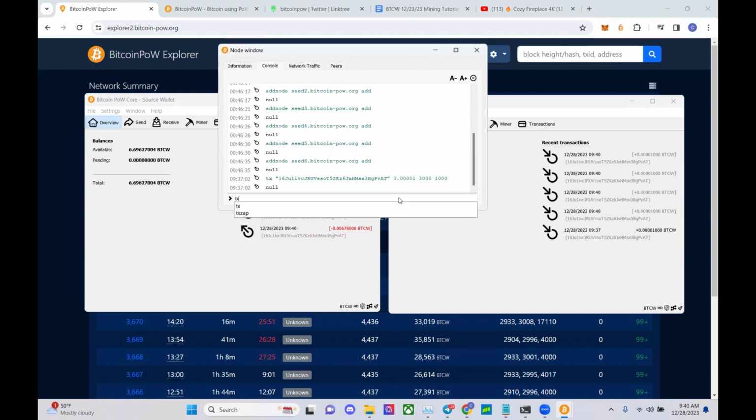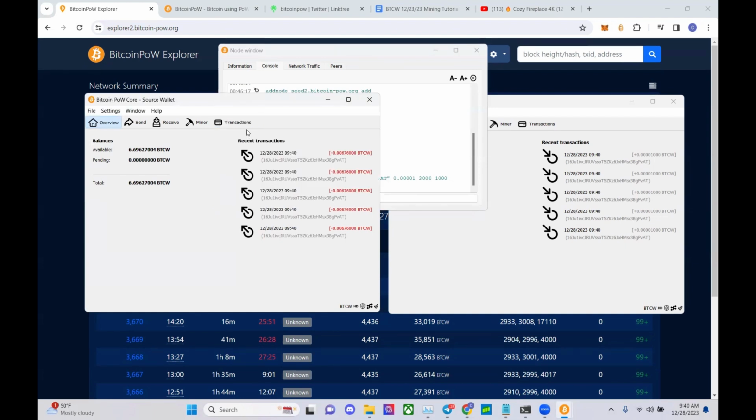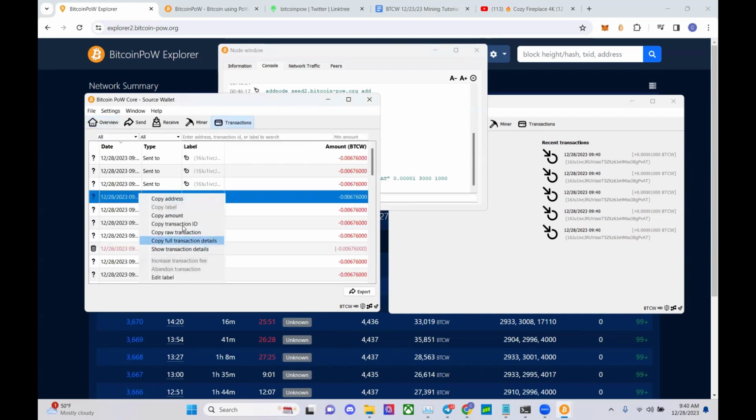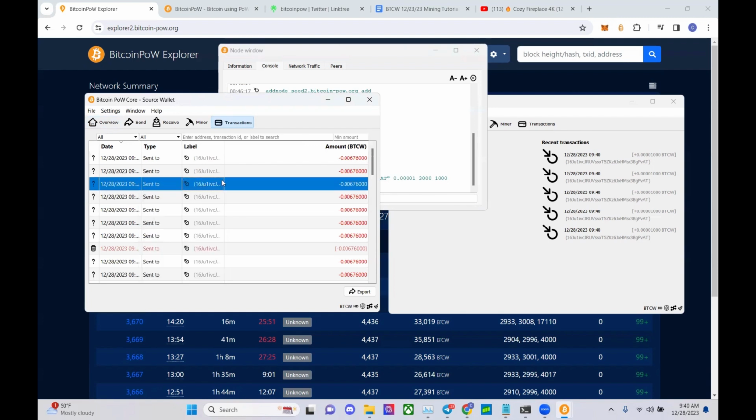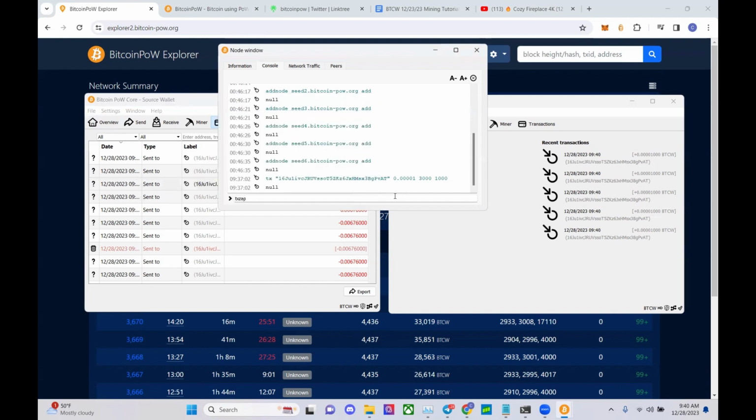the transaction zap. What this does is, if you accidentally send a transaction without a sufficient transaction fee, you could have transactions like this that you can't abandon, you can't opt to get out of, that are actually clogging the throughput of your wallet. So you're unable to send a sufficient number of transactions or any transactions from your source wallet if you didn't use a sufficient transaction fee on the previous batch of transactions. So what we're going to do is type txzap, and here's exactly how it works.